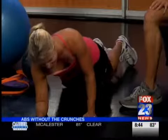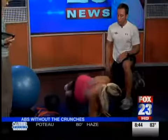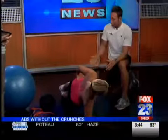So that's the way. Now you can also go into your side. So again, we're hitting the abs, the core at different angles, different range of motion. This is the side pillar. So we've got this, and you can modify this.